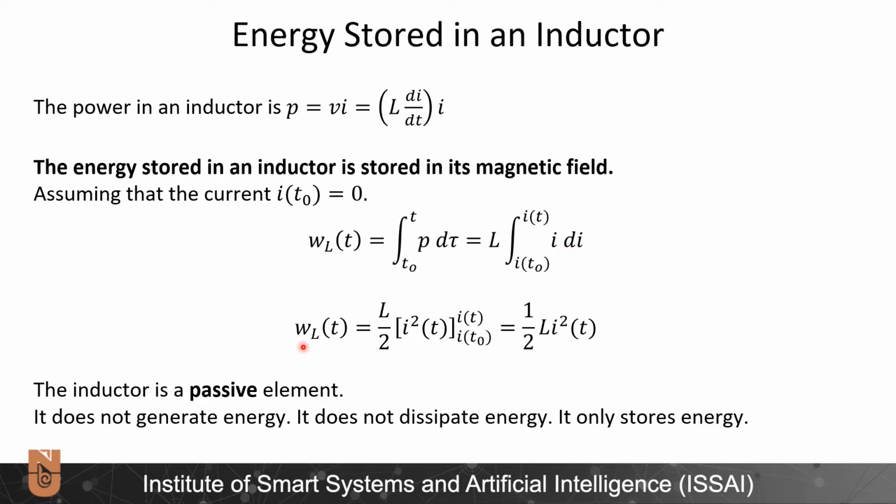Accordingly, when we do the mathematics, we realize that the energy stored in an inductor is very similar to the energy stored in a capacitance. It is 1 over 2 times L times I squared. In the case of a capacitance, it was 1 over 2 times C times V squared, the voltage squared. An inductor, similar to a resistor and also a capacitor, is a passive element. It cannot generate energy. It can also not dissipate energy like a resistor, but it can store energy and then release it afterwards.